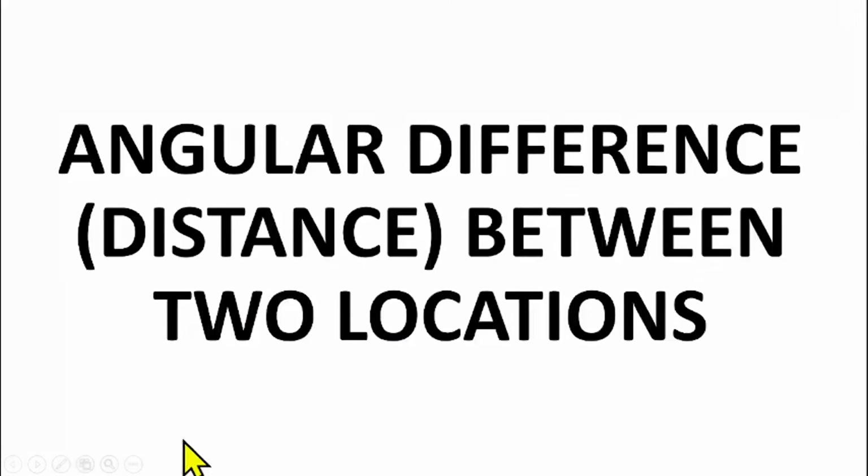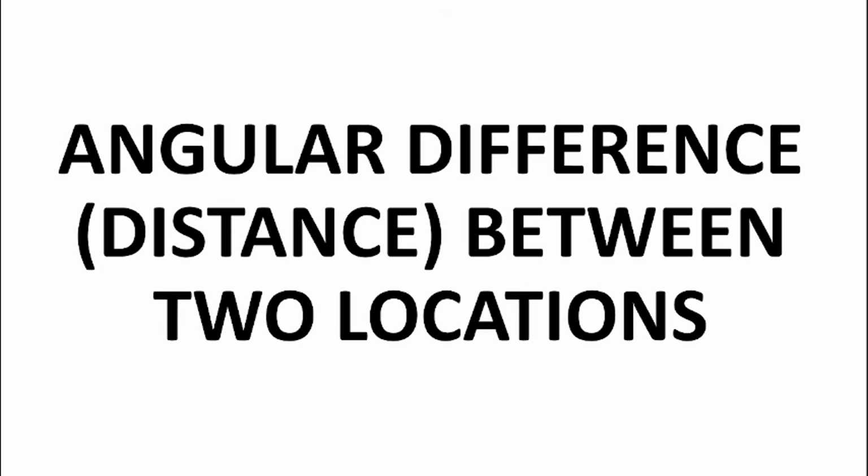So now, having done that, the next thing we want to discuss is how do we find the angular difference, which is also called the angular distance, between two locations on the Earth surface. What do we mean by angular distance? The angle that exists between 2 points. Angular distance means the angle between two things or two locations: 2 airports, 2 states, 2 countries, 2 anything you can reference on the Earth surface. How do you find the angle that exists between them?